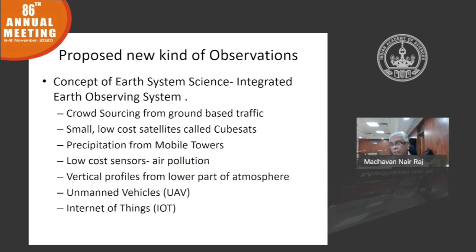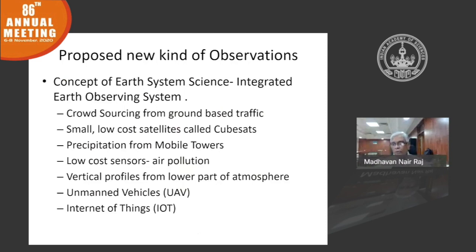And low-cost sensors, for air pollution, for example. We don't need very highly sophisticated instruments to measure air pollution. We can have a low-cost sensor. Of course, it all depends upon the quality of the instruments. We should not forgo the quality. We should not compromise on the quality of any observations.